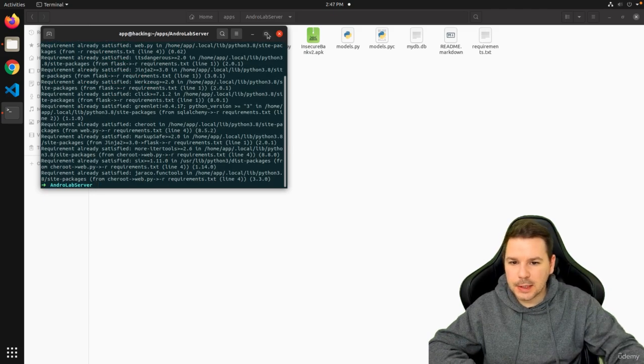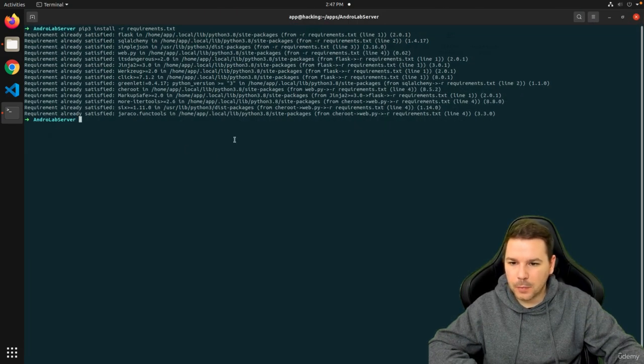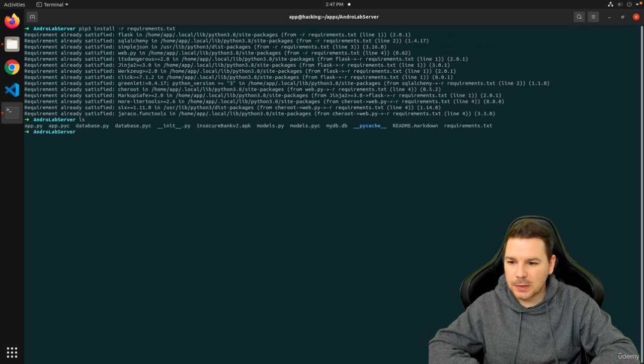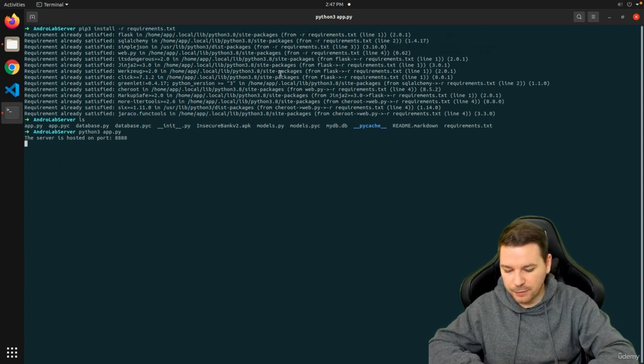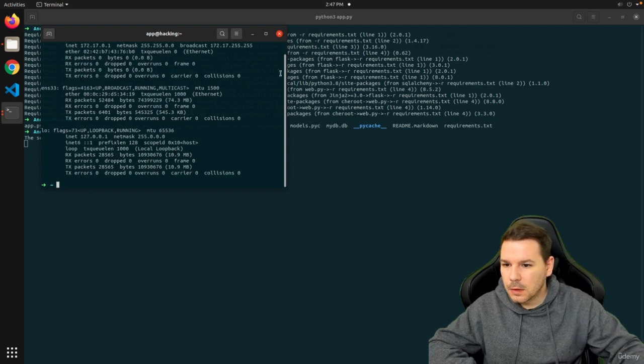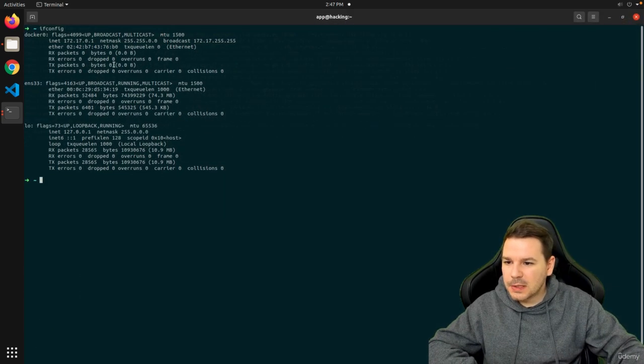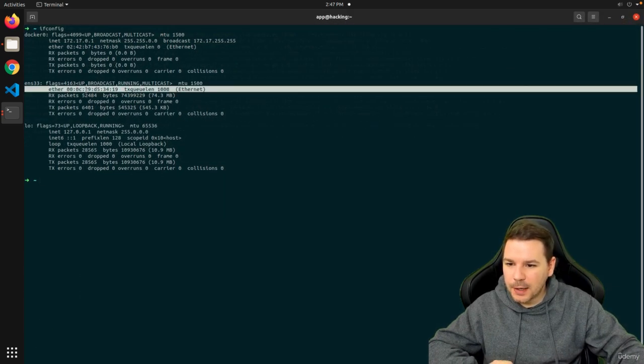And then you can see I have already installed them. Okay, now we can simply start this web server by running python3 app.py. As already mentioned, an internet connection is not required anymore. Okay. This Python web server is now running on all interfaces we are having. So let's see. This means we are having no IP address or internet interface running up here.